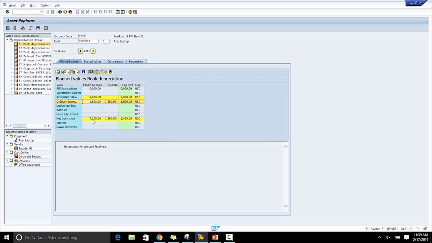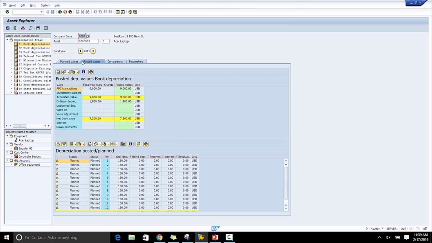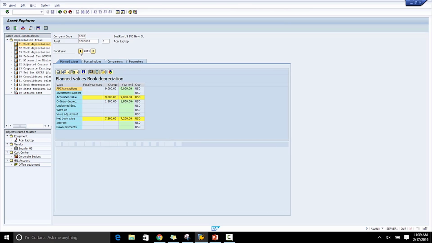So the net book value on this planned will be 7,200. Fiscal year 2010. Okay. This company code 0006.